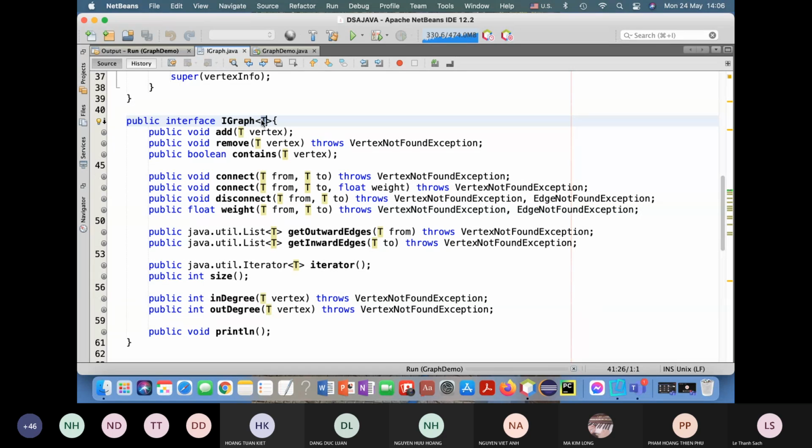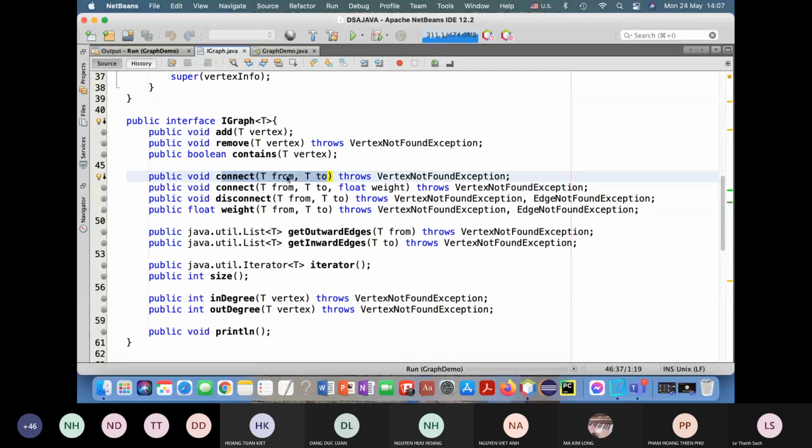Maybe an integer, maybe a string, or maybe an object. So remember, T is the vertex data of the user. Here you have a method add, which means to add a vertex into the graph. In order to build a graph, you add many vertices, and then you connect between two vertices.